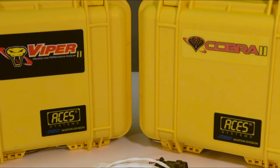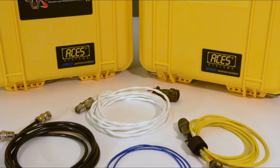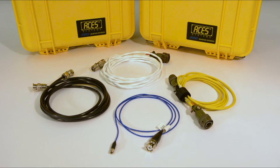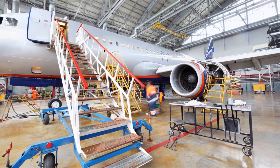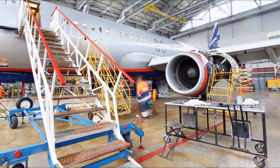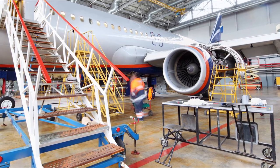When conducting vibration analysis using any of the ACES Systems analyzers, such as the Cobra 2 and Viper 2, the weakest link in the chain is in the cables and connectors. That's not because these are of poor quality, though. Instead, it's because the cables and connectors have to move tiny electrical signals from the sensor to the analyzer through a noisy electrical environment where cables are subject to a fair amount of abuse.